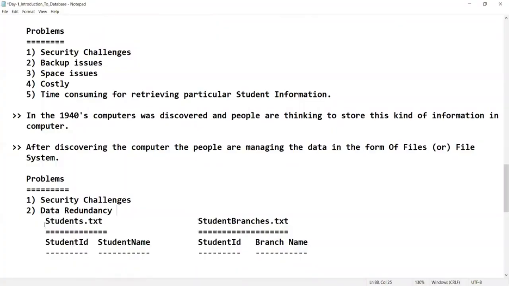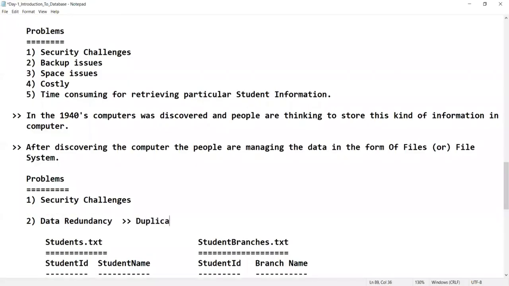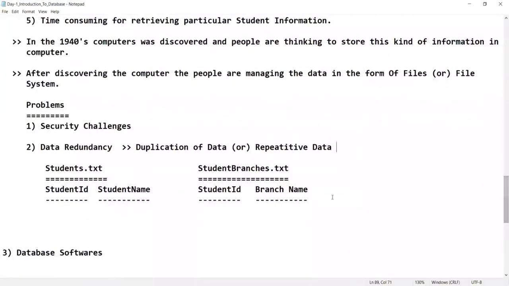Repetitive data in several files, or duplication of the data, is called data redundancy, guys. That's all. So what is another problem we have with file management?